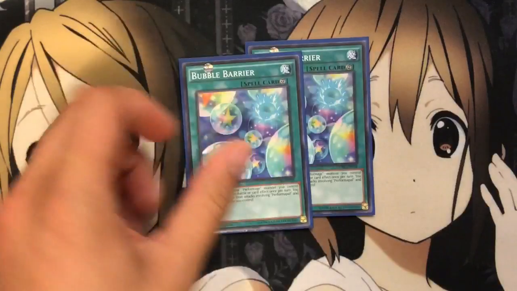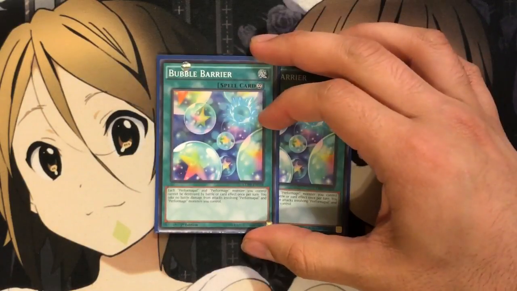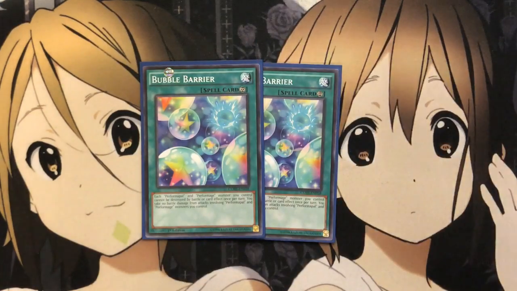And 2 Bubble Barrier, just for extra protection if you want to protect your weak monsters, because there are sometimes those one-off turns where I would just wish I had that monster still, and I didn't, but Bubble Barrier helps. It also protects me because a lot of them have low attack, and that just protects me with the damage as well.